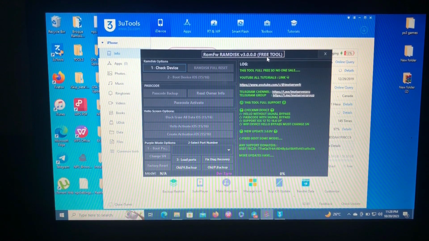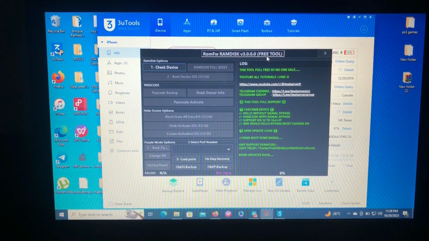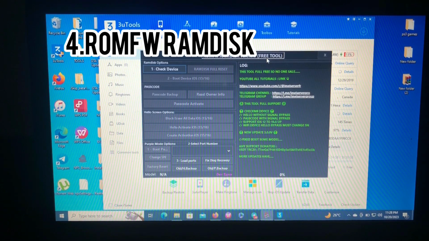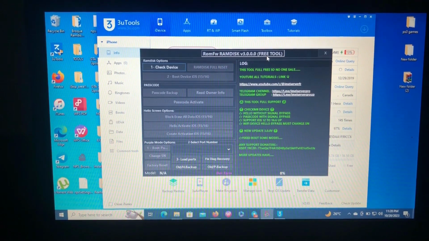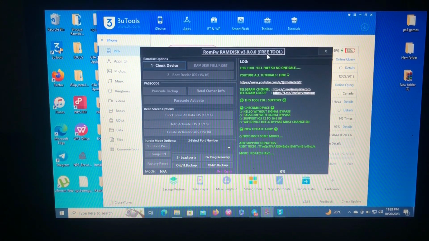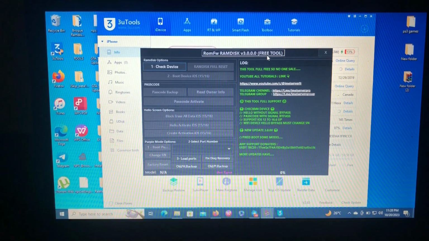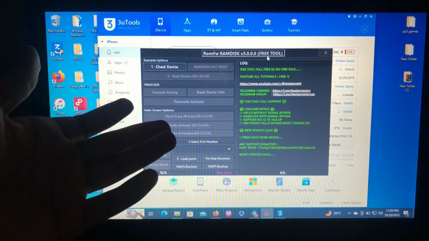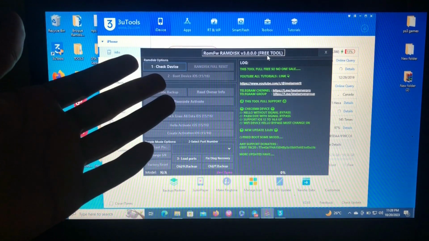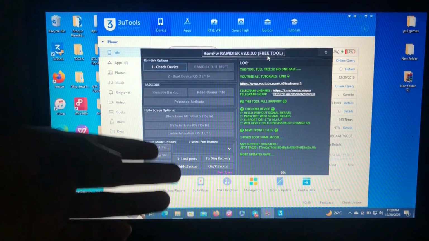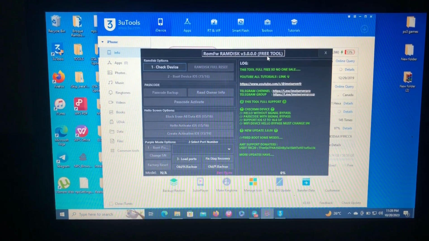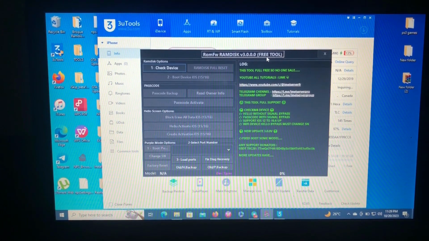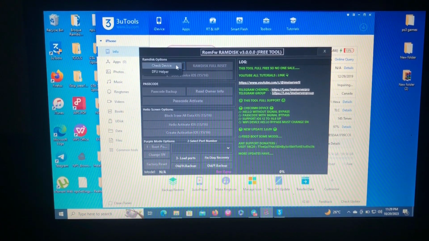And on our fourth, the free tool to use to bypass your iOS checkmate device is called RamFU RamDisk. I won't talk much about this tool because, as you can see, it's very similar to the previous tool, 007 RamDisk. It's not so much different. It offers the same services: bypass hello screen, bypass passcode screen, and you can also use this tool to boot into purple mode to change the serial number. You can bypass by changing the serial number and also bypass without changing the serial number. That's your choice. If you need a tutorial, link in the description. Also, no registration of any sort is required using this tool.